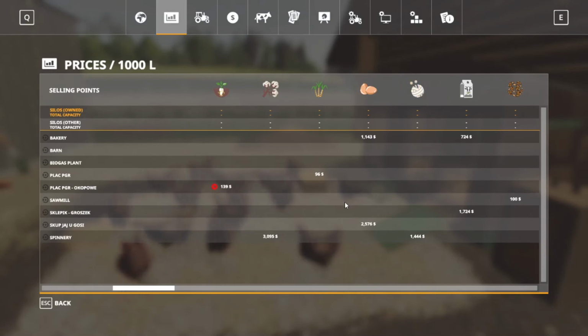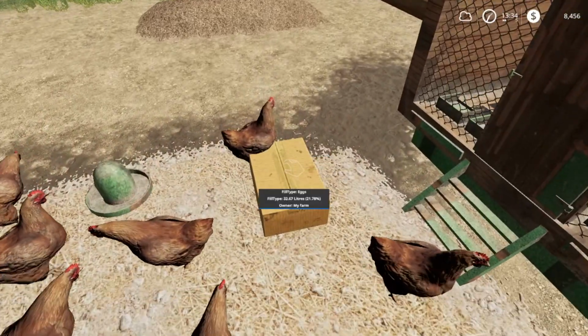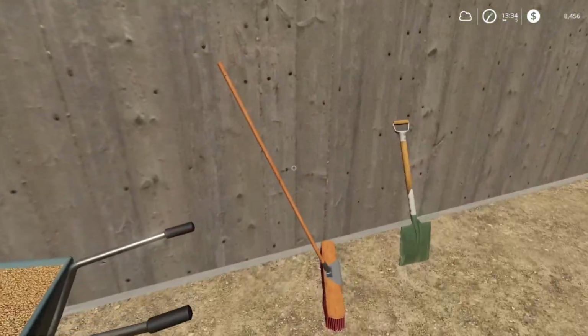That seems like a good price, but I've seen that price get up like $6,000 before, so I think we're going to hold off on selling our eggs for now. Which reminds me, bump the time back up to ×5. And give the chickens a little cleaning.